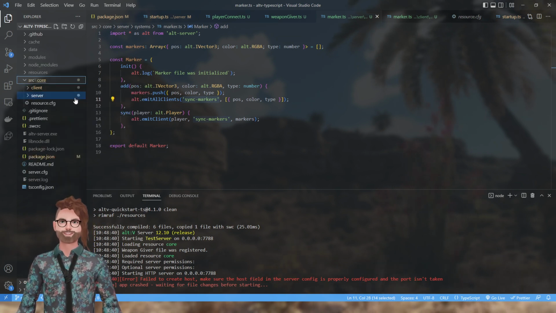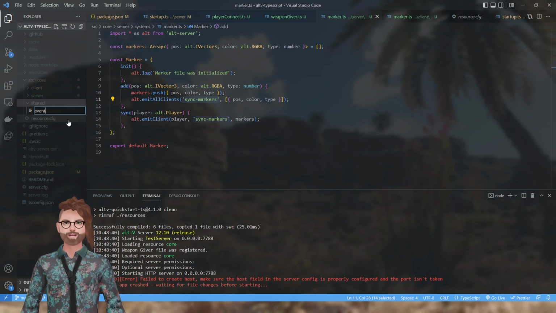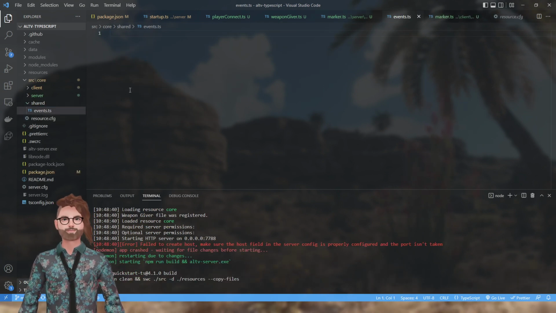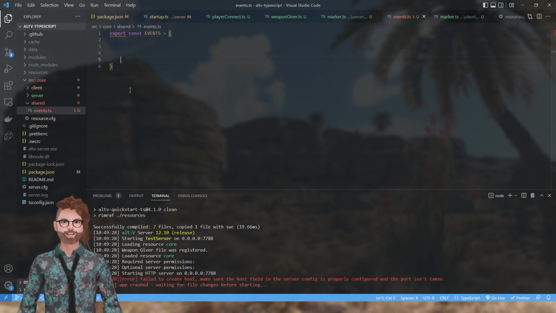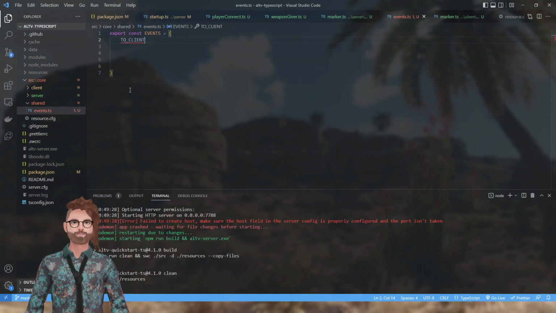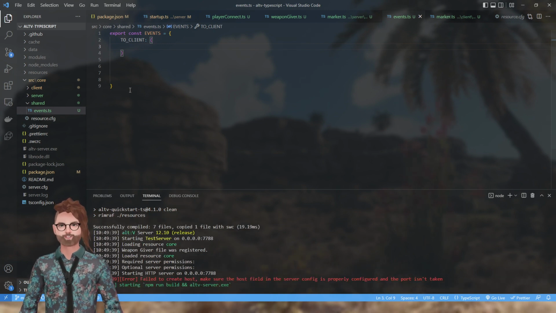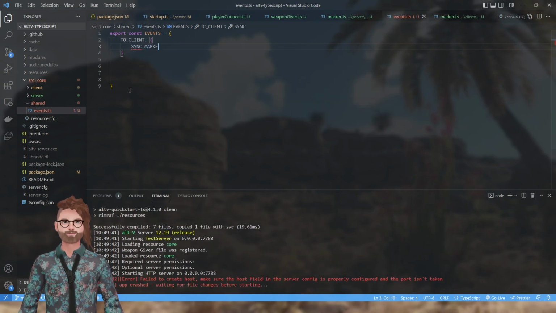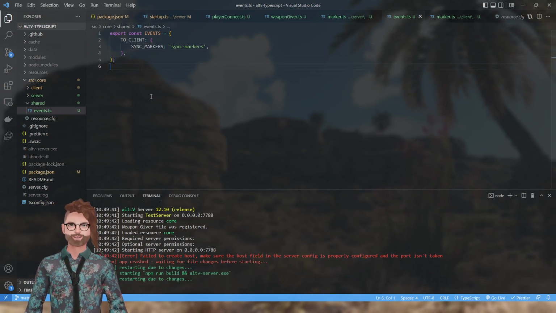So if I make a folder and call it shared, and then make a file inside of it called events, then we can do export const events, and we're going to register some things. We're going to do toClient, and instead of to client, we're going to do sync markers. We're just going to call it sync. Okay, so that's our event.